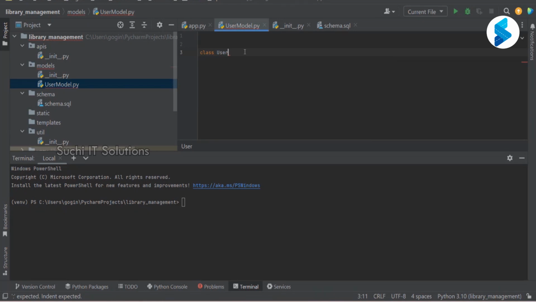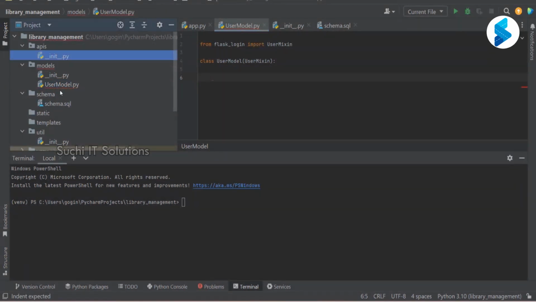Tell me what all is supposed to be here. So a user model generally should inherit from UserMixin, in Flask language. So what is the model that we have created for user?